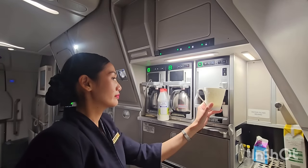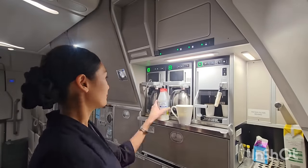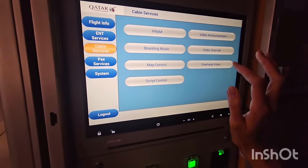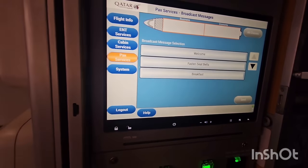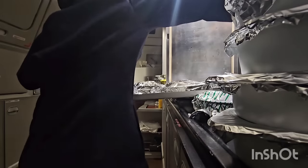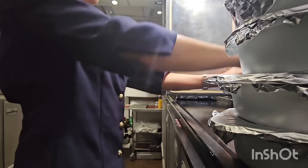One customer asked for a cappuccino, so I have to make one. We have a coffee machine that makes very nice coffee — we just steam the milk and put the espresso on top. Now it's time to serve the cappuccino with an accompaniment. It was also a little bumpy, so I had to broadcast a message to fasten seatbelts on the screen. A crew member from economy asked me to check their meals before loading to the cart, but because I was very busy in the business class, I asked them to check it themselves since they are senior enough to know if the meals are hot or not.